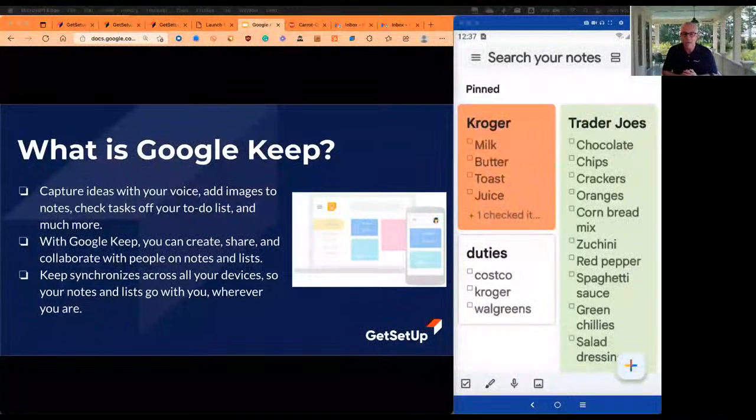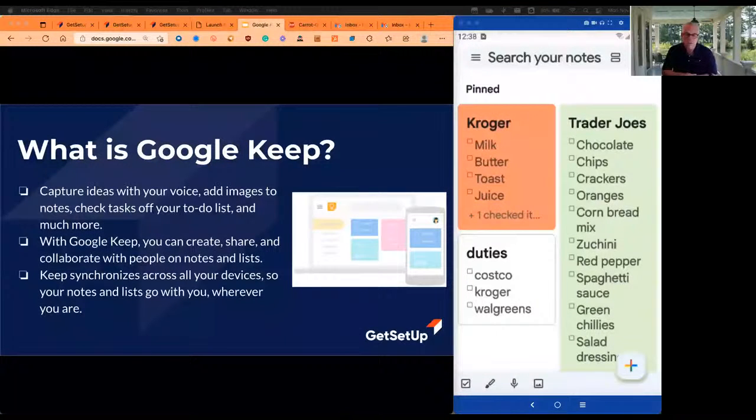Meaning if you're working on maybe, I had a lady in here a while ago that was in a music group and they shared sheet music with each other. So she thought it would be handy to put all her sheet music in Google Keep and share it with the other people in her group. And they could make changes to the document in real time and everybody would see it. And so they could collaborate together on a project. So maybe you're working on a Christmas list with other family members or something. Maybe this would be a way to collaborate on that list. And we'll go through how to actually do that.